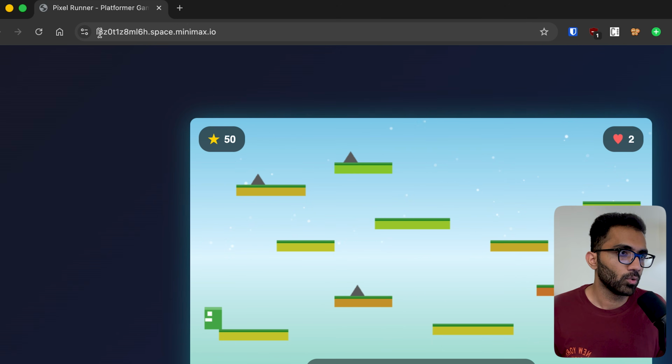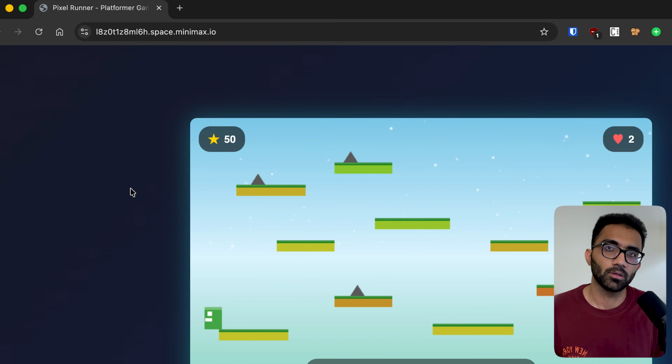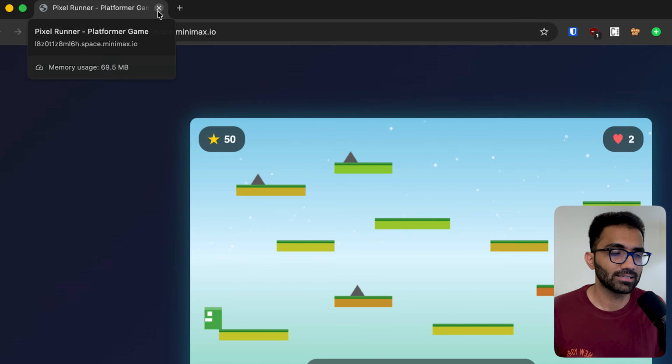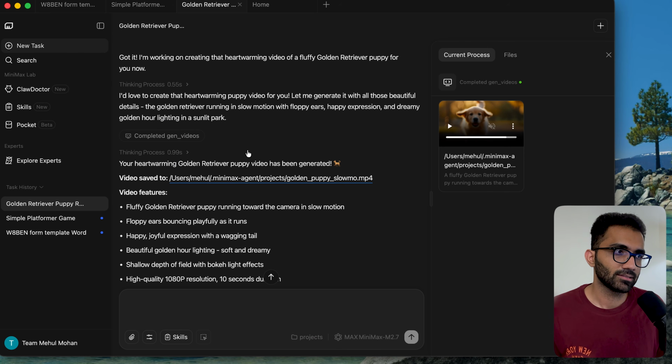One interesting thing that you would have just seen is that it also deployed this game online for you. So you can basically take this link and share it with other people if you want to quickly ask for their feedback, or even if you create this as a multiplayer game. So what we have seen effectively is that Minimax agent can be used to work with websites, with simple chats, generating videos, images, and also for working with documents and PDFs.